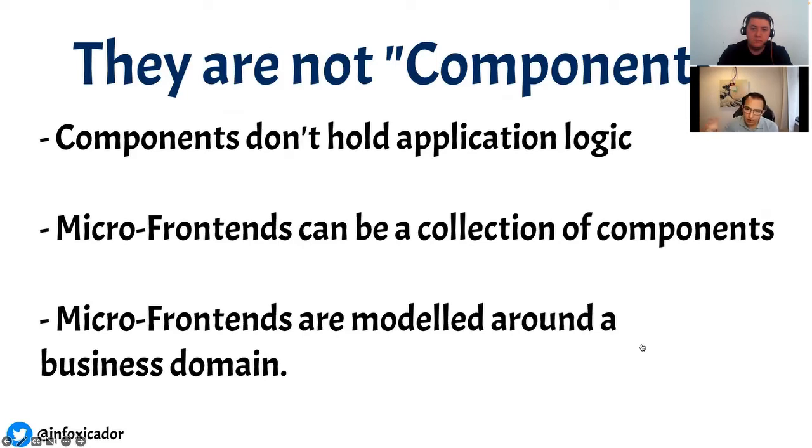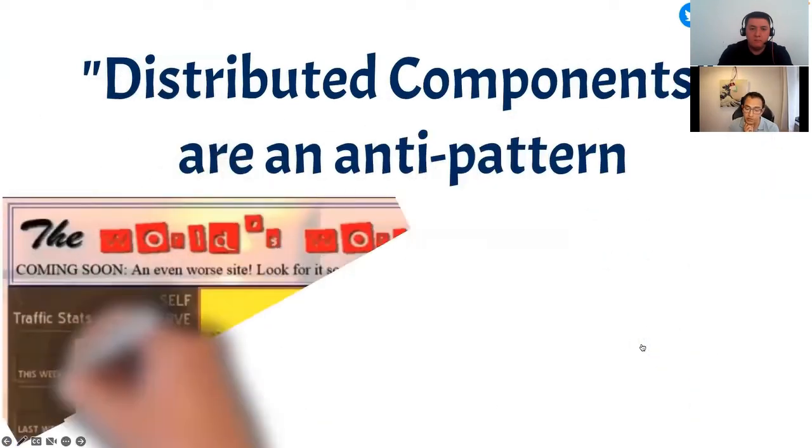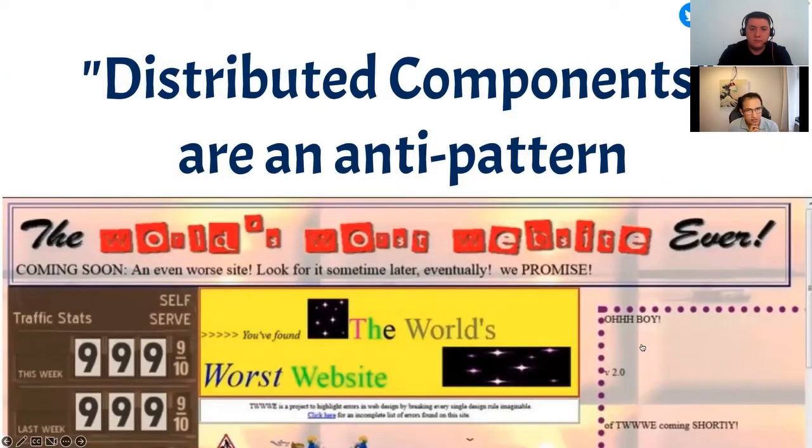So the problem with creating such small pieces of UI that can be developed independently is that you could encounter a lot of problems in terms of complexity. You will have hundreds of components floating around, and that causes something that I call distributed components, which I believe is an anti-pattern. There are some people who disagree with me and say you could have individual components down to the button level, where you can distribute them and independently deploy them. However, it causes a lot of complexity. It causes a lot of things to manage.